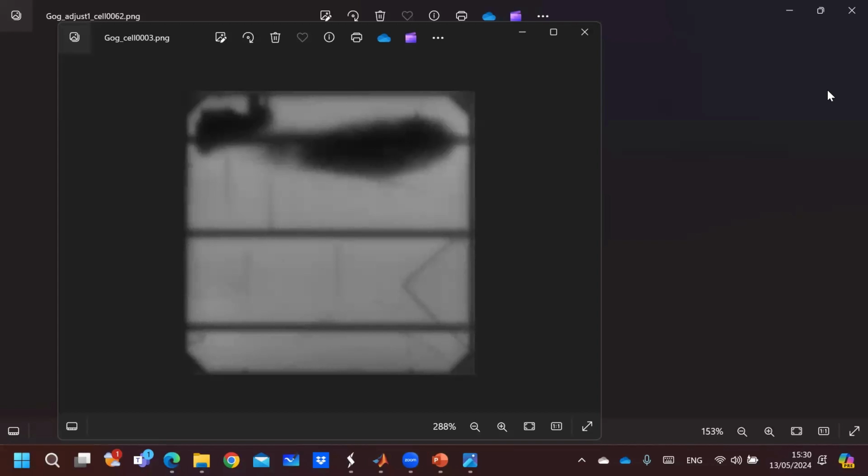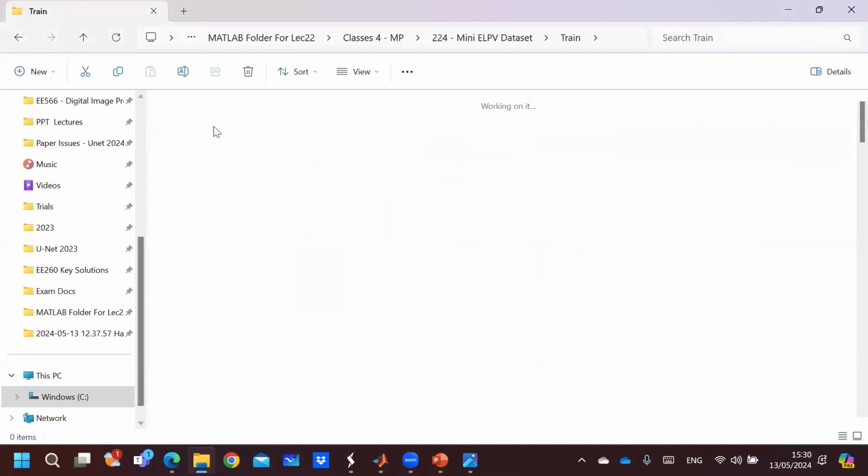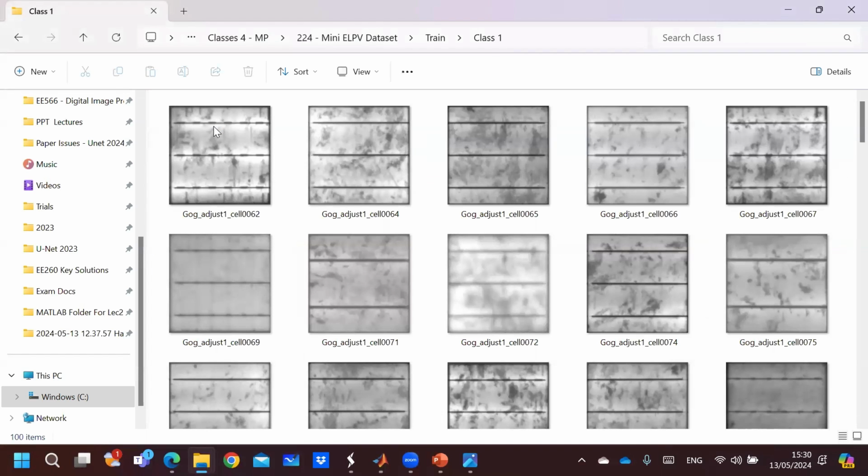So let's go back to the classes, and let's see class 1. For class 1, the power loss for these images was assumed to be very small, almost zero for this situation.